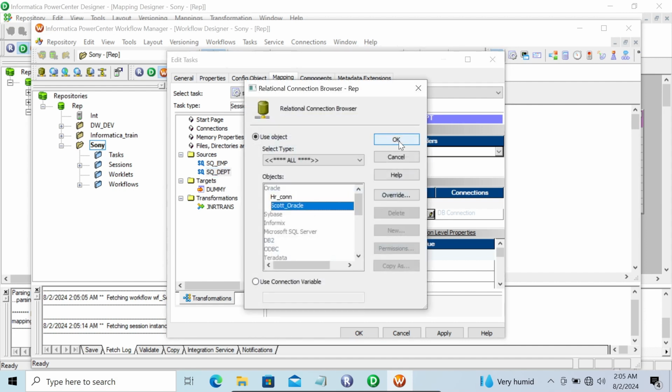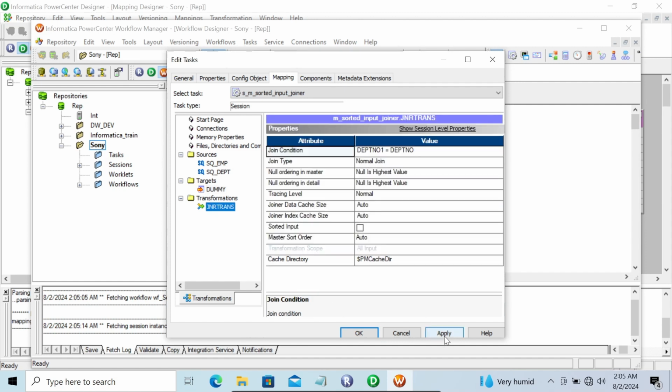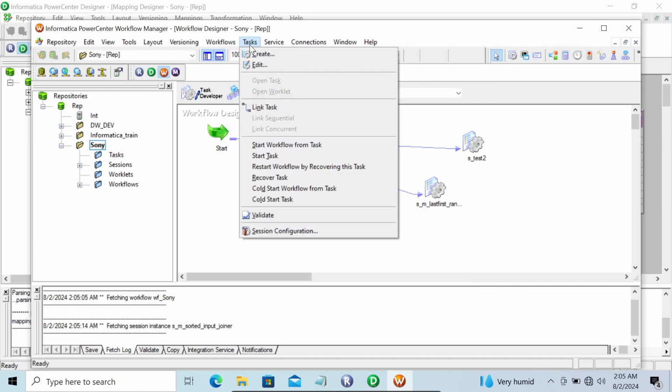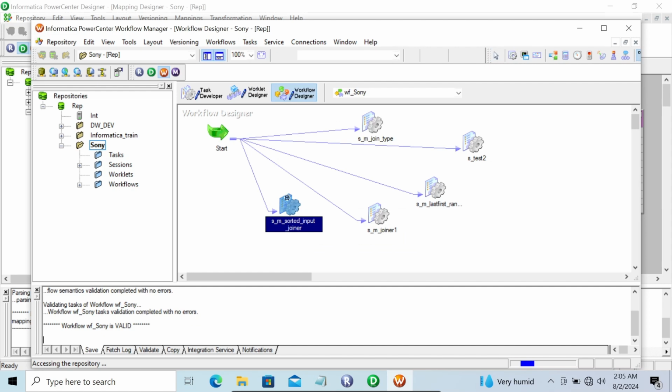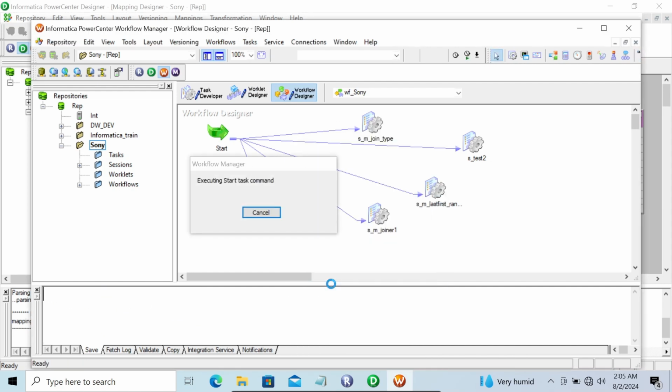The same source that I'm using, and the dummy comes from HR, no need to change. Here truncate is enabled, and without changing anything, let's run the session. Let's take the task and link it, save that. Thereafter, let's start the task here.